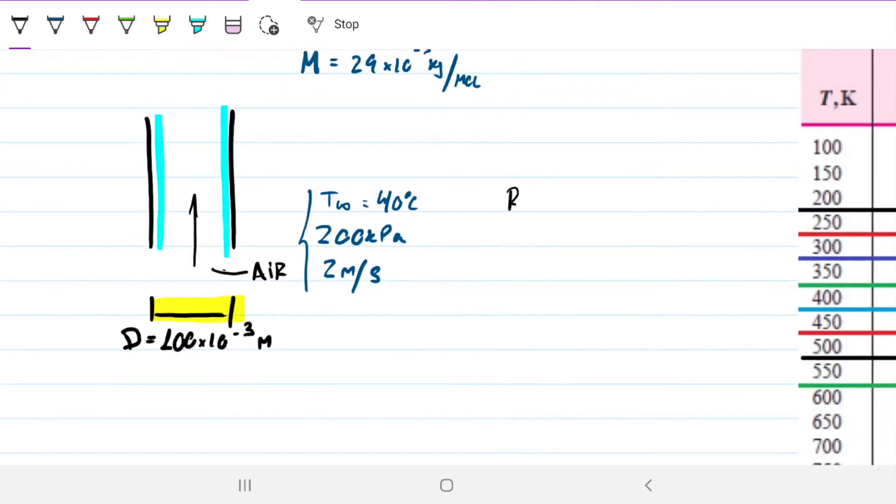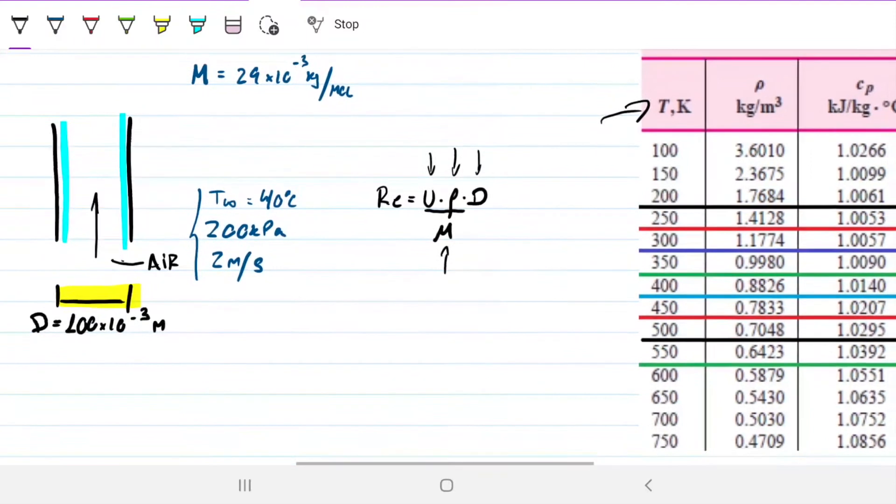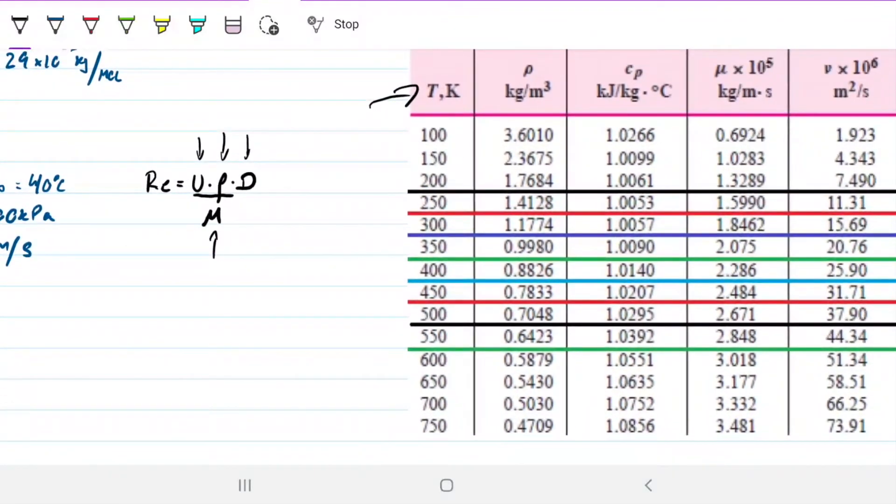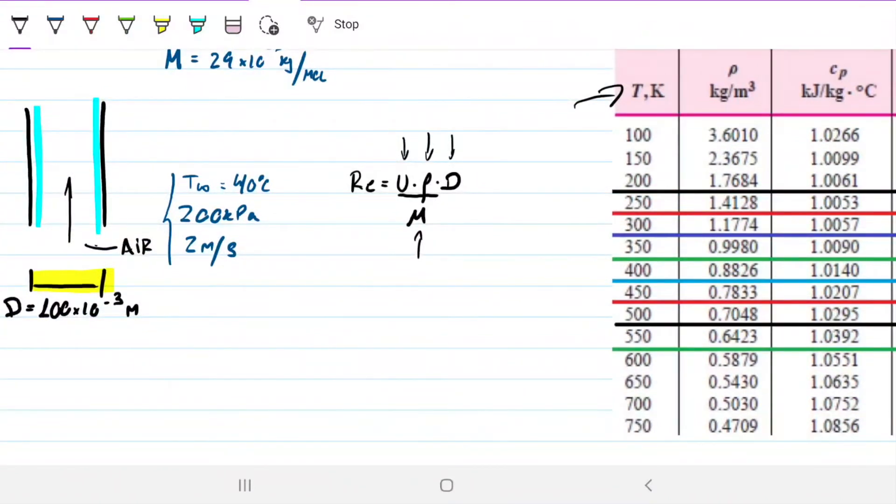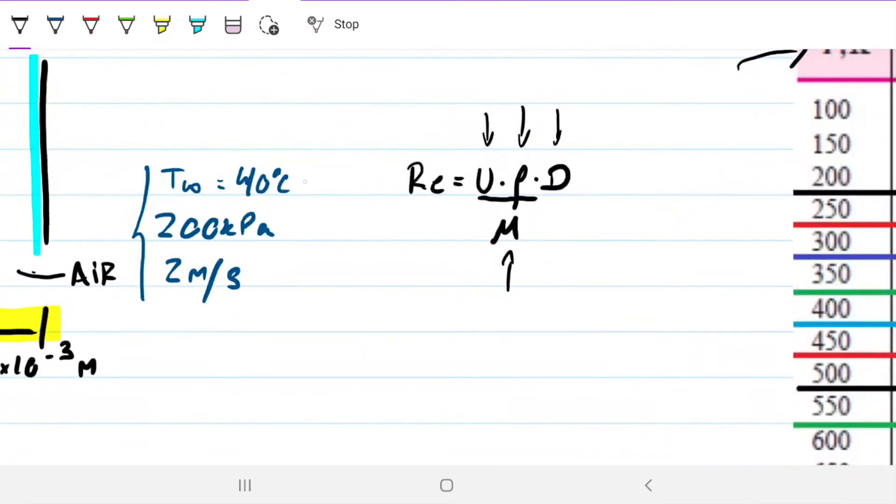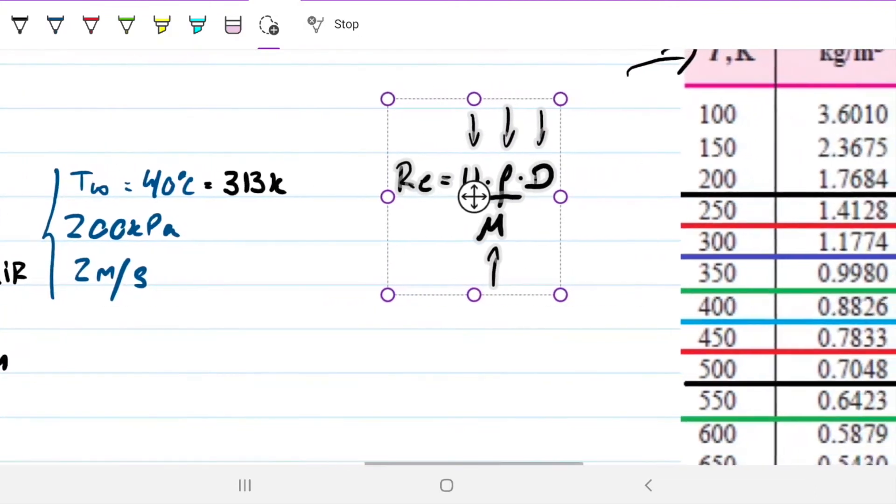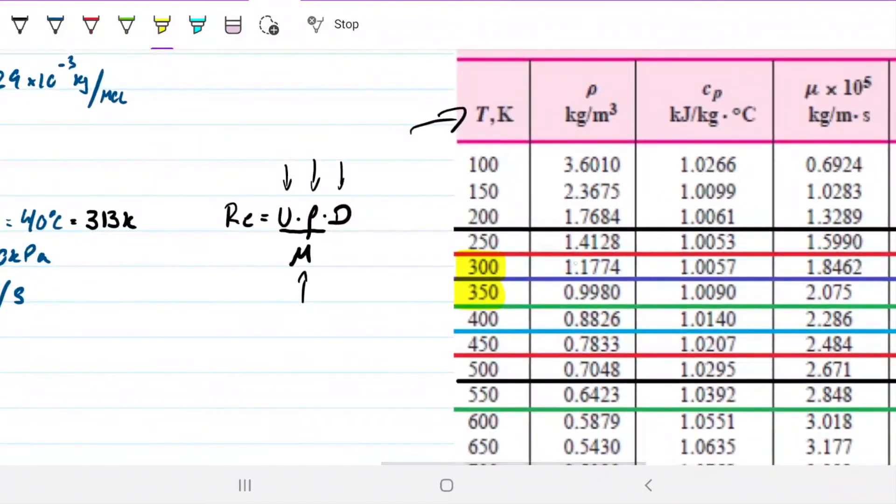What we need to do is we need to find Reynolds. To be able to find Reynolds, we need to multiply the velocity times the density, divide everything by diffusivity and the characteristic length. In this case, it's not the length of the pipe, it's the diameter. So the diameter here. We have diameter, we have velocity. We need to find the dynamic viscosity from the table. And we also need to find specific weight or density. So let's start with finding the things we need for our bulk temperature.